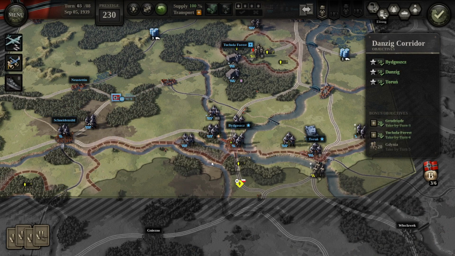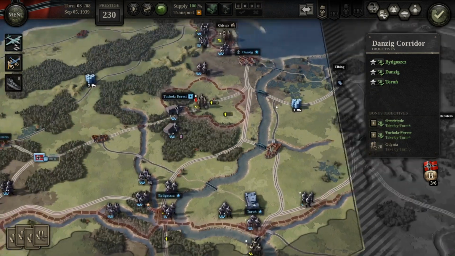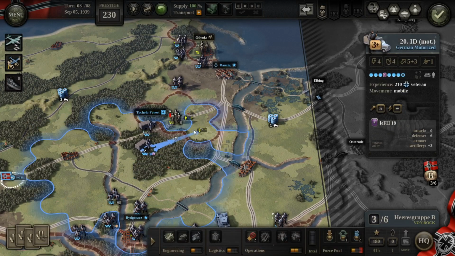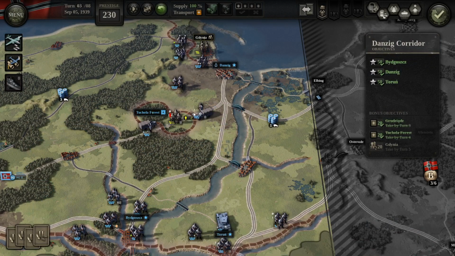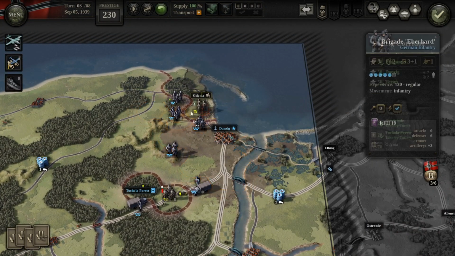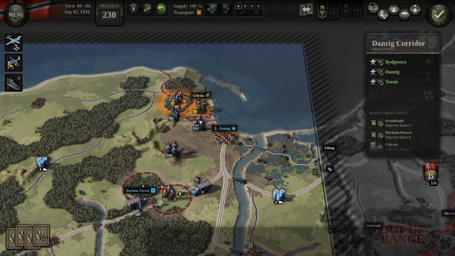Move closer. Good. Now, the only thing left is these guys over here. And let's move this unit actually there just so we can be surrounding them, and then Gdynia, which we'll leave for next turn. You can do it this turn as well.